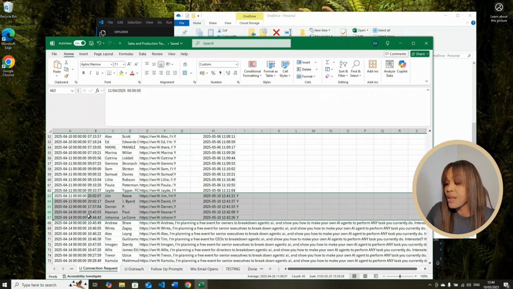Now, I will say this, I've not put out much content at all, and I do fully expect those figures to increase once I start. But as you can see, I'm really busy in the background and I've just fallen in love with these agents. Now, so that's that. I have another sheet here. Now, these are the 3 sheets that I'm using with this particular agent. This one's for something else. That's another agent working on there.